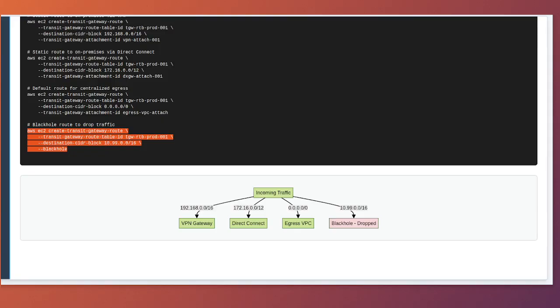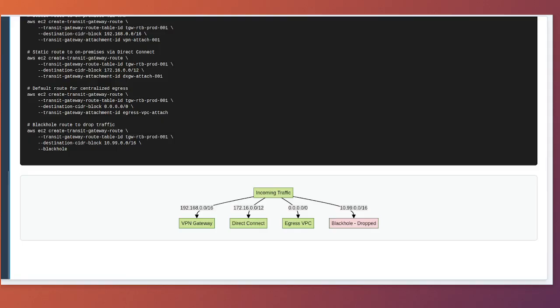At the top is an incoming traffic box. From this, arrows branch down to different routes. The first arrow labeled 192.168.0.0/16 leads to a VPN gateway box. The second arrow labeled 172.16.0.0/12 leads to a direct connect gateway box.